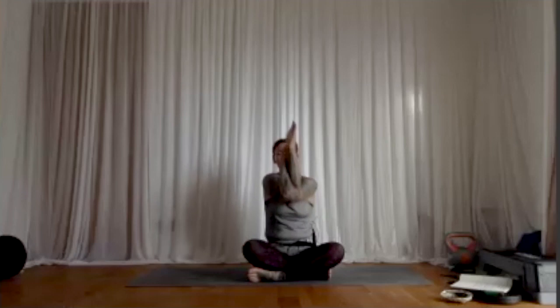We're going to reverse the cross. So whichever way you did it, we're going to do the opposite. So if you went with me, your left arm is on the bottom. This time we're going to cross them over. Press your hands together. It's normally more complicated one way than the other. On the in-breath, you're going to lift the hands to the ceiling. On the out-breath, hands come down.